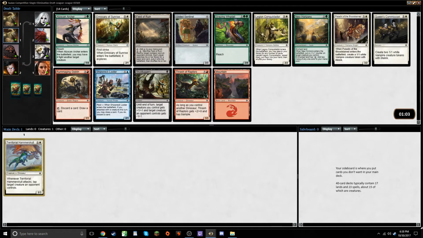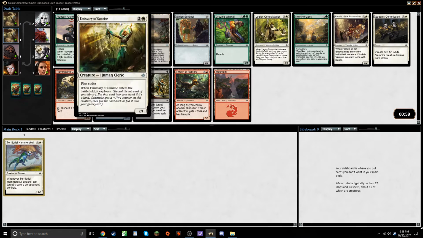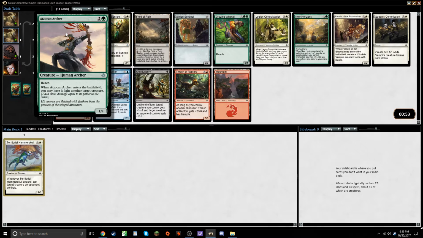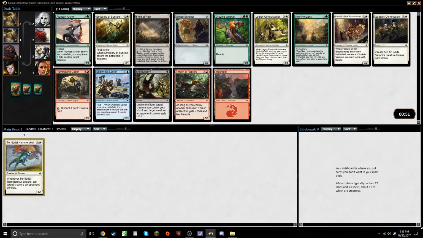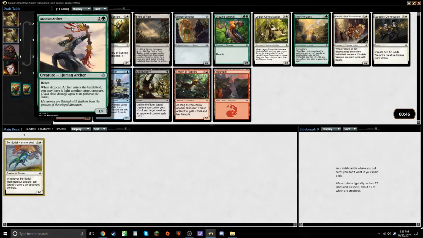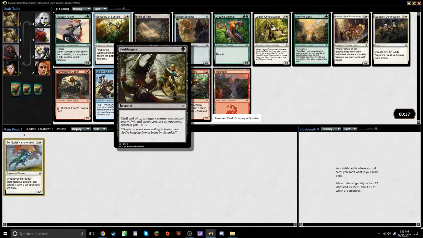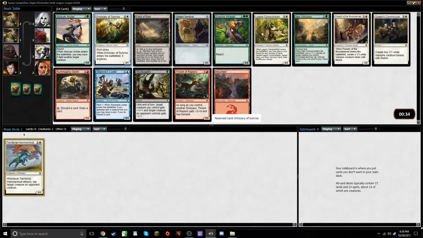What do we have here? An Emissary of Sunrise, which is pretty good. It's nice to follow up a white card with another white card. Also of note, the Ixalan Archer is pretty nice. This card's gone up in value for me a little bit, just because this is such an aggressive format, this is a nice defensive body that can really help you stabilize, and I appreciate cards that can do that. But Emissary of Sunrise kind of also does that, and it's on color. Also of note, I like the Skullduggery, and I like the Grazing Whiptail. I like the Whiptail possibly more than the Archer, but I'm still not sure about that.